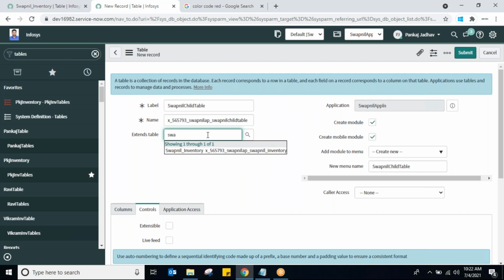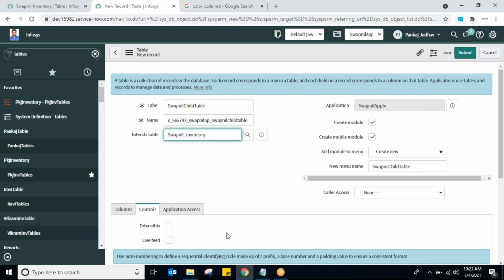Because now that parent is extensible, we can extend that table, right? And as this is a child, yet we can set it to be extensible if we want. That means in future if some child wants to extend this table, it can using this, right?